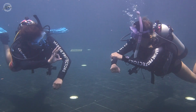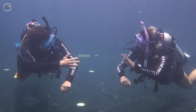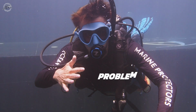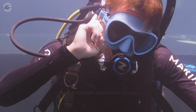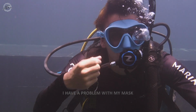But maybe you need help and you don't want to respond okay. You can signal problem by tilting your hand from side to side, as shown here. This means I have a problem. You can then point to the problem. For example, I have a problem equalizing my ears. Or I have a problem with my mask.